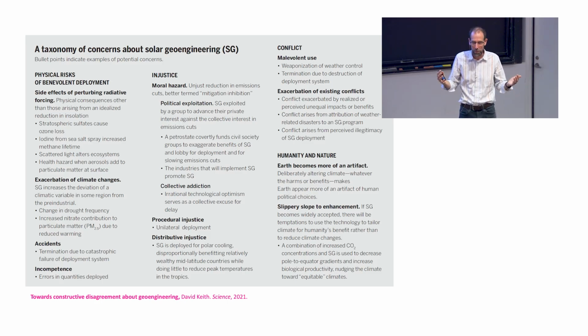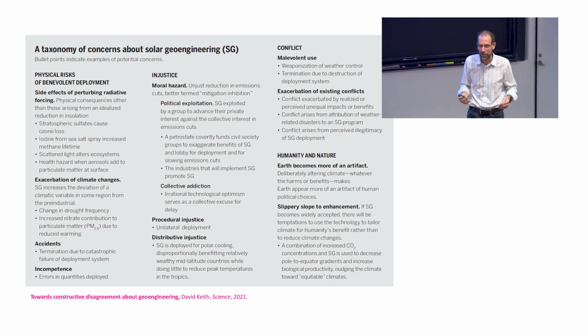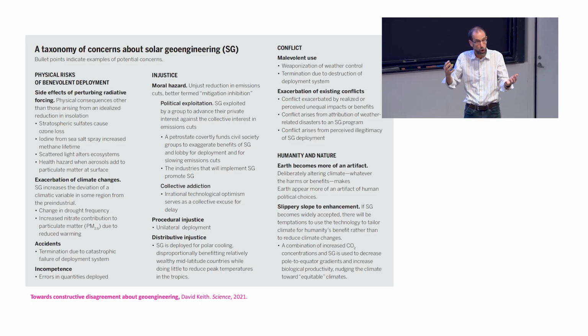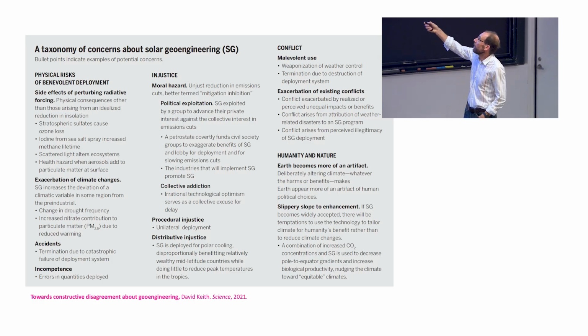And as I said in lecture 1, in the long run, you cannot look at this as a total substitute for emissions cuts, because if you did, you just have more and more CO2 in the atmosphere and you'd be in a more and more dangerous place. There's various procedural and distributive justice issues. That is, the procedural is who makes the decision about cooling, and the distributive is who's actually hurt or benefited. And there's possibility this in different ways triggers conflict.